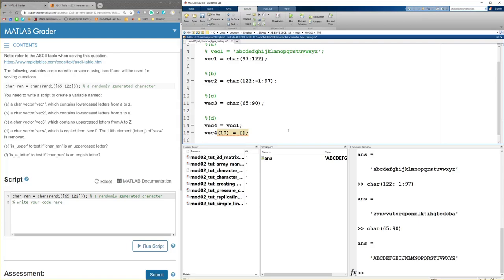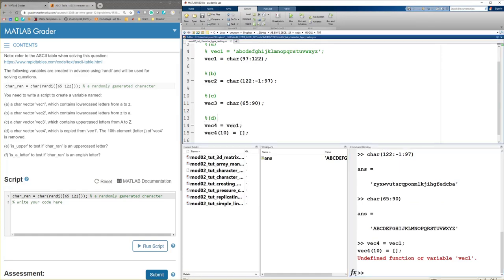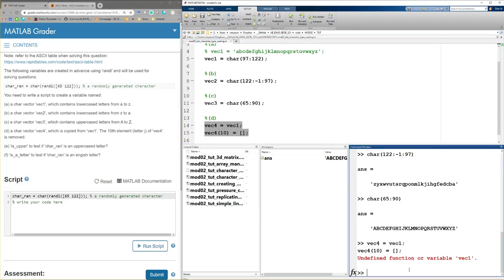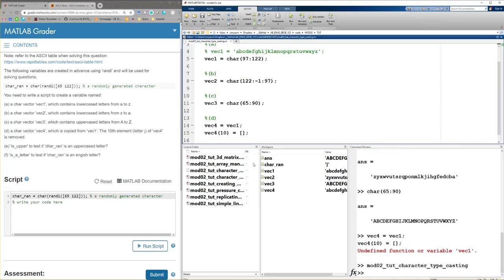Okay. Let's copy this. Run. Oh, sorry. There's no vector 1. Oh, okay. If I copy only this code and paste it here, there's an error because there's an undefined variable vector 1. It works if I run everything, because in this case vector 1 is created in line 5.